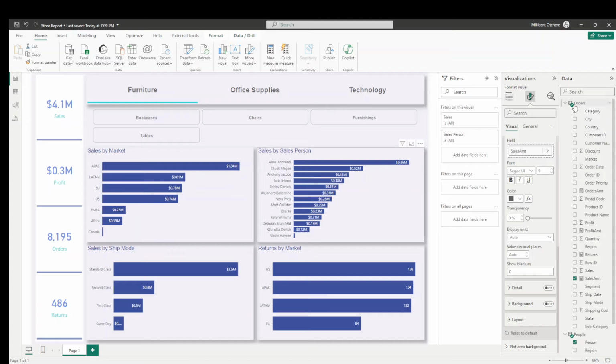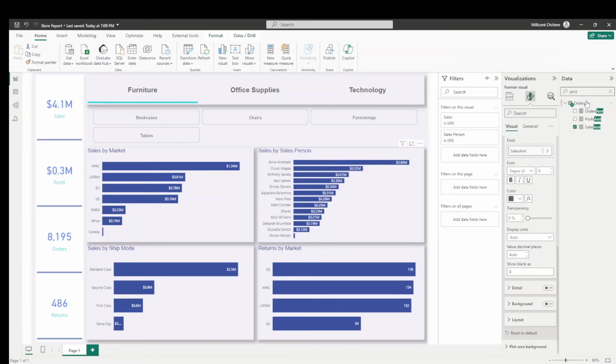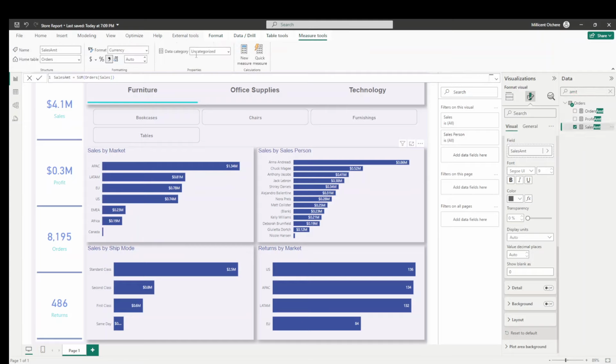And what we can also do is when you hover over it, we have this many dots. So what we can do is to go back into the measures that we created. So for example, like sales, we can just make it to maybe 2 decimal places.